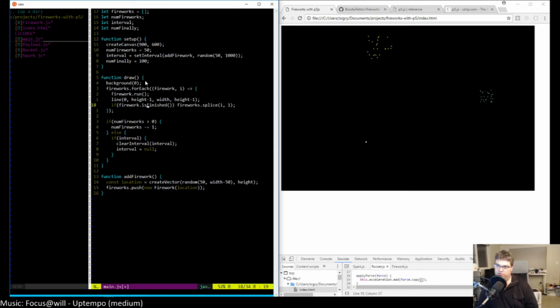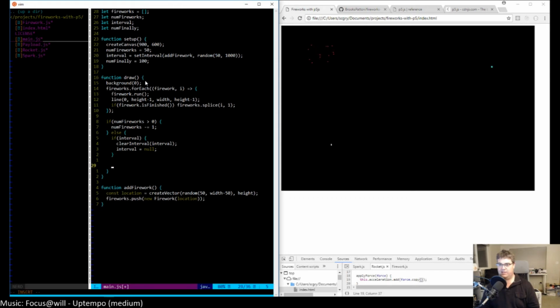Okay, so if num fireworks is greater than 0, num fireworks minus 1. Otherwise, if we have an interval, clear the interval, set interval to 0 so we don't do that again.